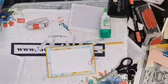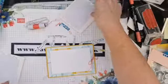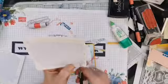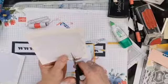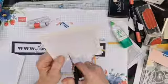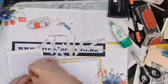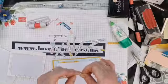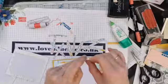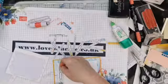Then we're going to add our little pens. Now, I think the easiest way to add those is going to be with some dimensionals. Now I'm just thinking, I'm just going to cut some snips aside. These edge bits are so useful. I'm just going to go along there and snip some bits so that they're just ready to peel off. We might need a few more than that, but we will see. Now let's see, we'll have a bit at the top, a bit at the bottom, and it's possibly going to need a little bit in the middle. So again, another fiddly little job, but hopefully will be well worth it.